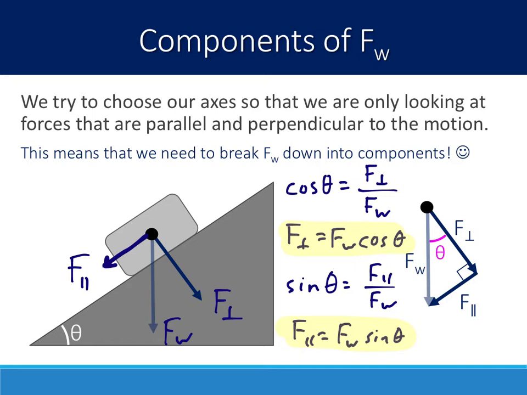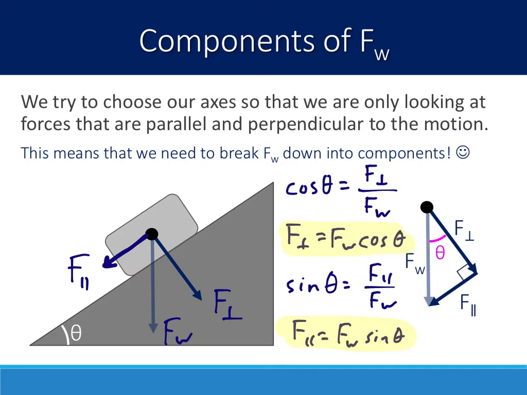All right, how does this relate to ramps? Well, when we're looking at our ramp, we have to be kind of mindful of the axis that we're using, because we're going to talk about a force that's parallel and perpendicular to the motion. So we're going to break our weight force down into its components. Weight is always directed straight downwards. We can take a parallel component of that and a perpendicular component of that by using our sines and cosines. The angle of the ramp is equal to this inside angle right here and right here. Okay, so those angles are the same.